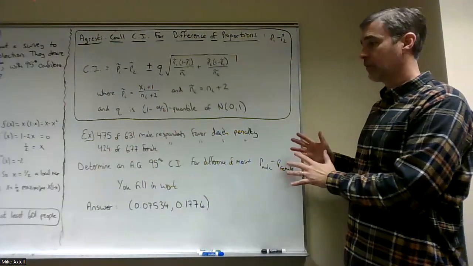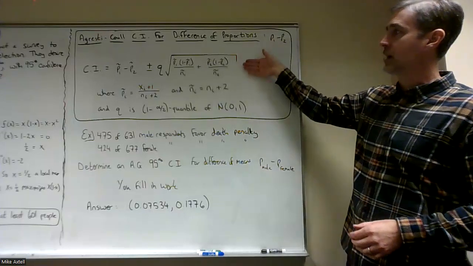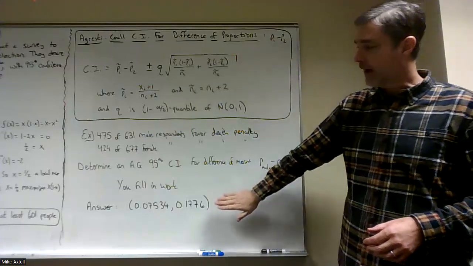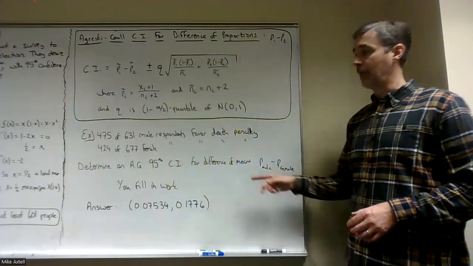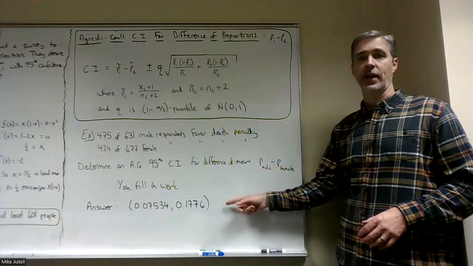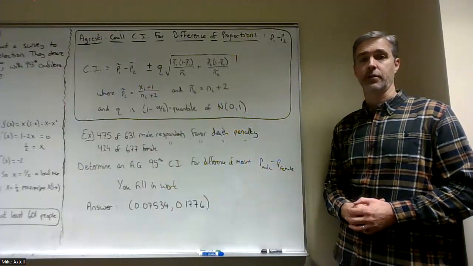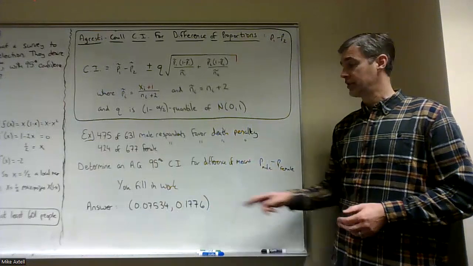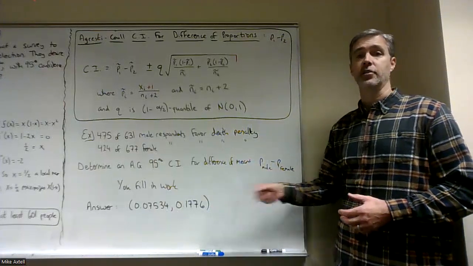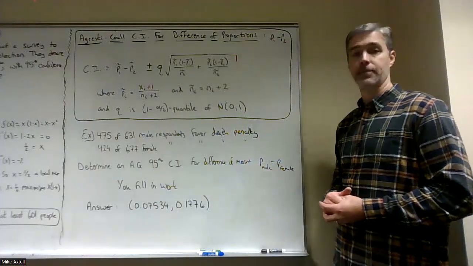So I think you've got all the information you need. You should be able to crank out this confidence interval. And when I did so, I got these answers. So I hope you do as well. And when I check your work, I'll be looking to see that you actually filled in some details here, please. Okay. All right. And I could be wrong. So if you do it twice and you're never getting anything close to what I did, then you can just throw some paper at me when we get to class. Cool.